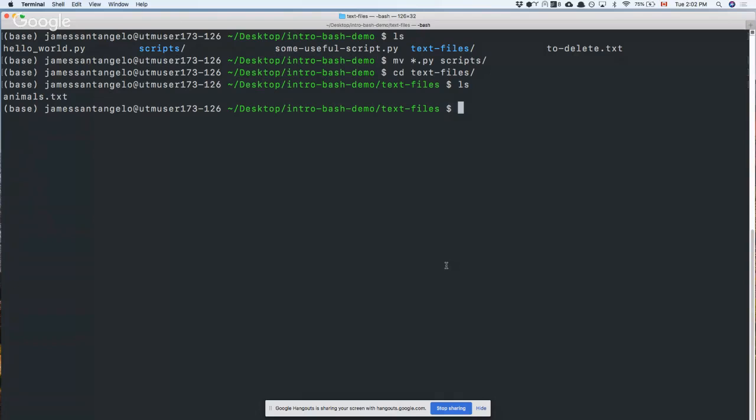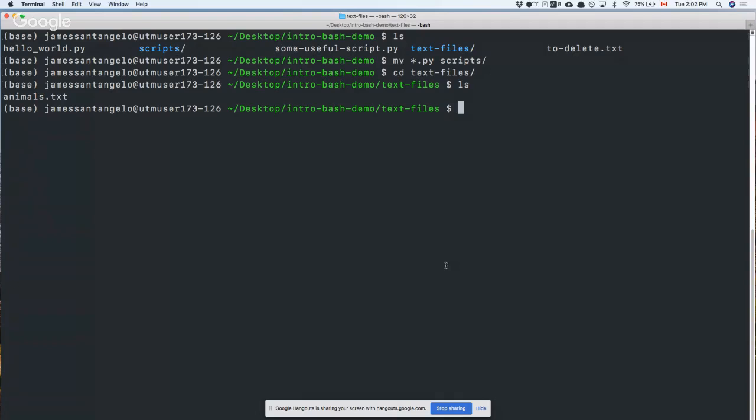So we have this huge file that has a bunch of animals. What if we wanted to only look at the animals that have fish in their name from inside this text file? One way to do that would be to open up this file in Word, Control F for fish, and then count all of the instances of the word fish. It would actually tell you how many instances are in the file. So that's one way to do it.